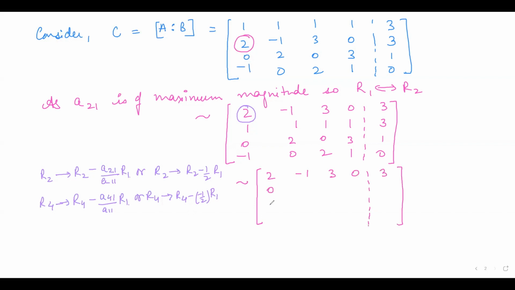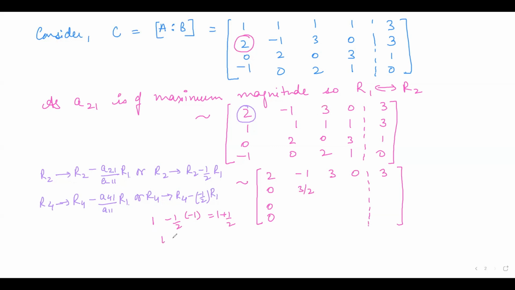So this becomes 0, this is 0, this is 0. Now let's come to the other elements. Now how to deal with that? 1, this is 1, minus half into minus 1. Okay, this element. So this is 1 plus half. So that's 3 by 2. So 1 minus 3 by 2.